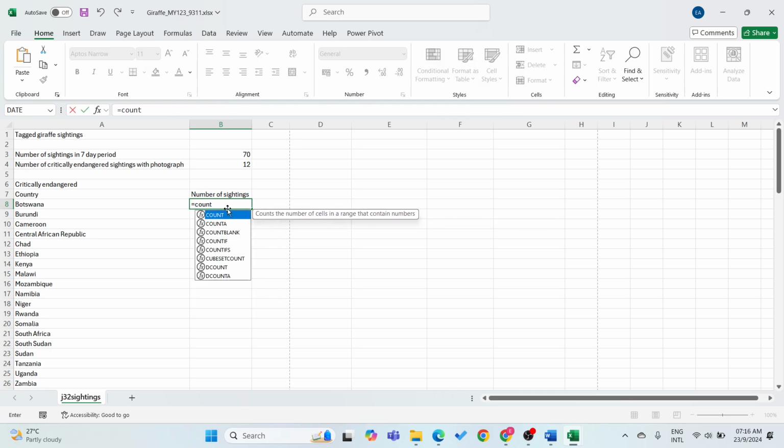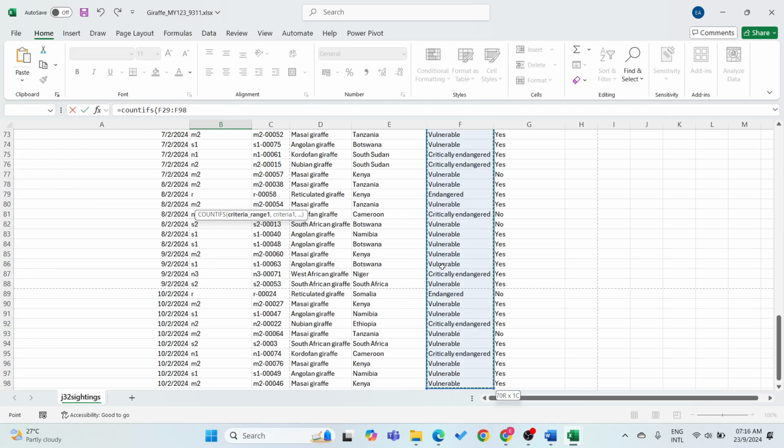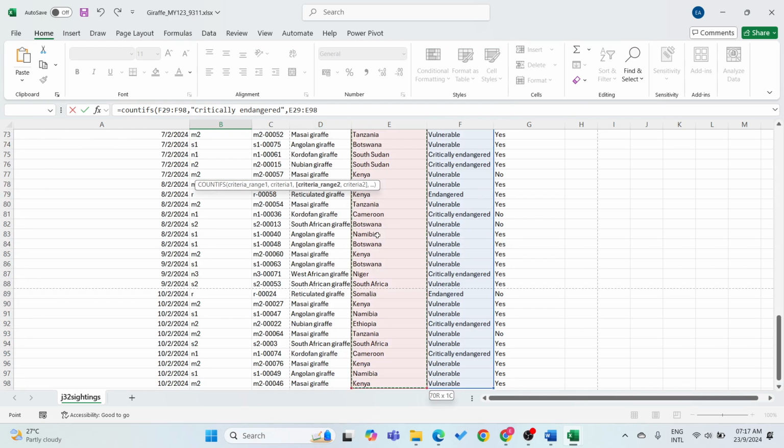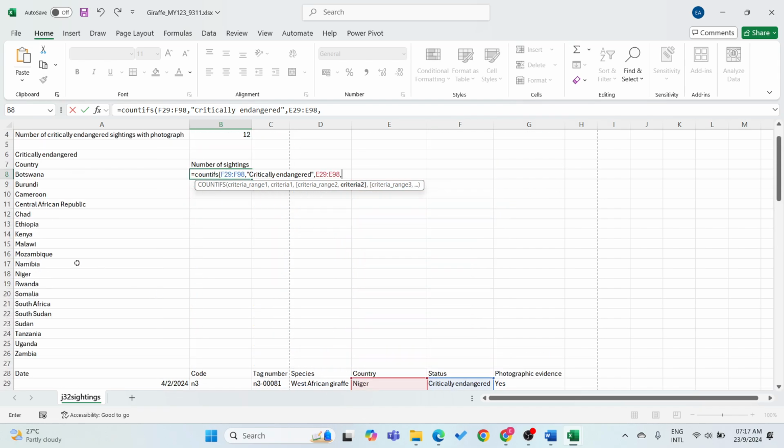So COUNTIFS, first one, comma, I'm looking for the word critically endangered. You can see up here I'm typing the formula. Proceed with quotation mark. Second range is the country, and I am looking for Botswana.